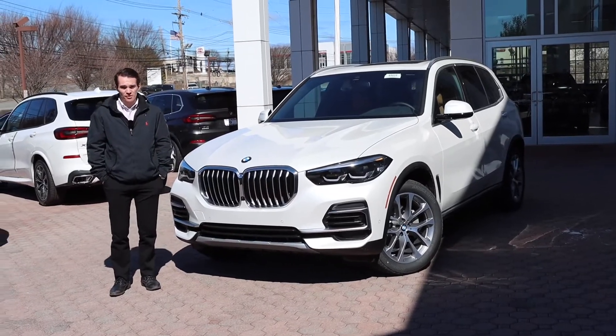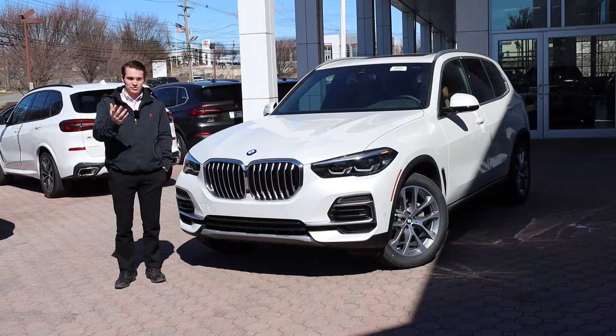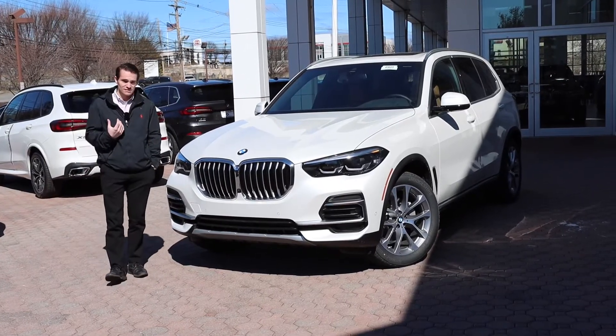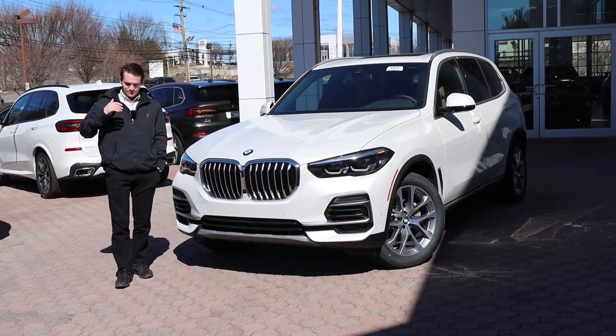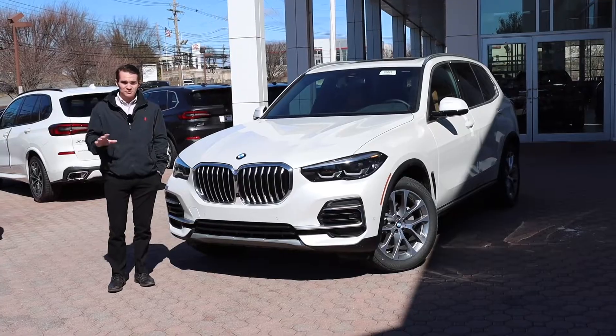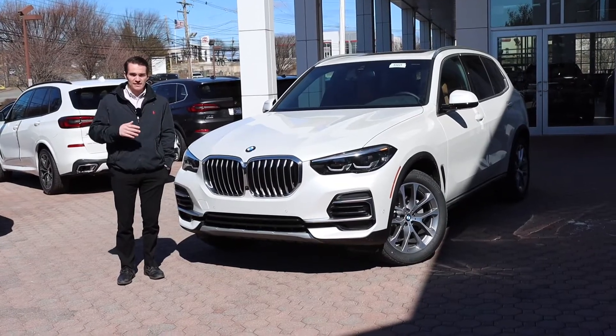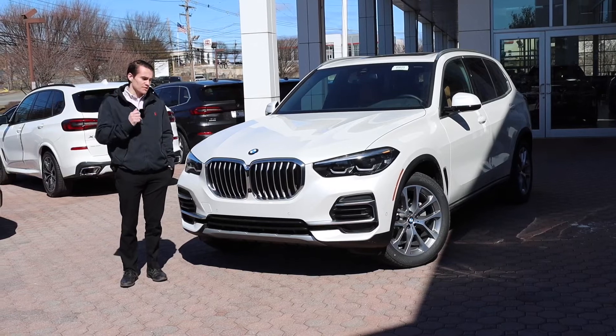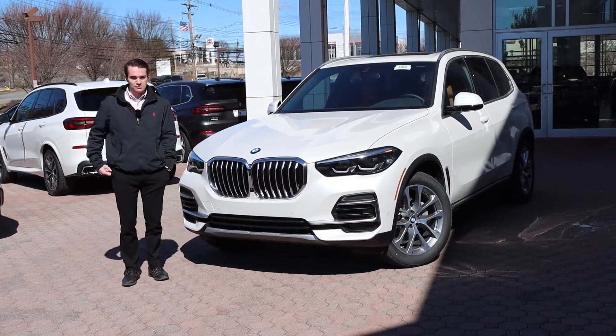Now, of course, these are personalizations, which means they are personal to you. So feel free to disagree with some of the things that I like to customize in BMWs. But this will hopefully give you a good baseline, a nice starting point to get your BMW set up in a nice way, and then you can adjust it further from there. So without further ado, let's go ahead and hop in the car, and we'll get to adjusting some settings.